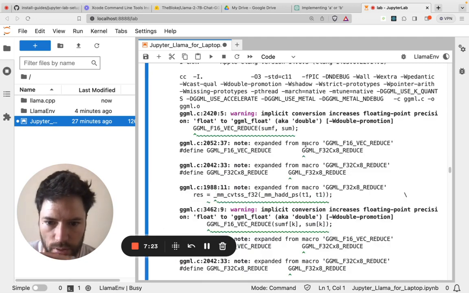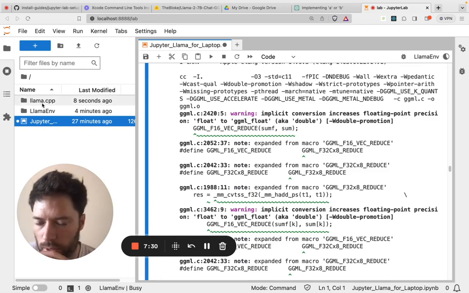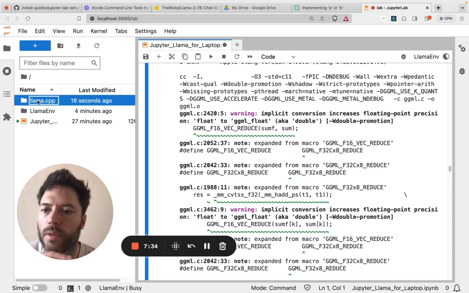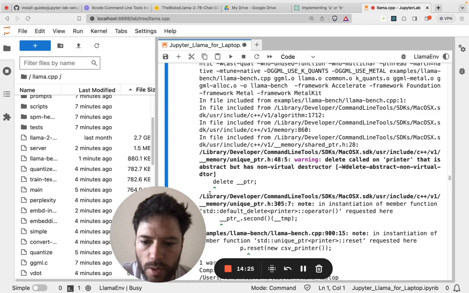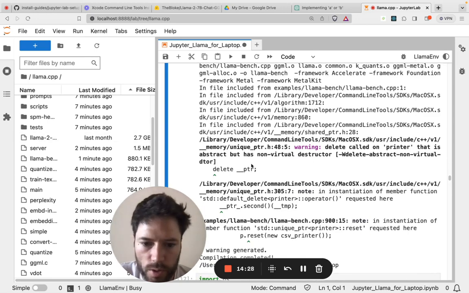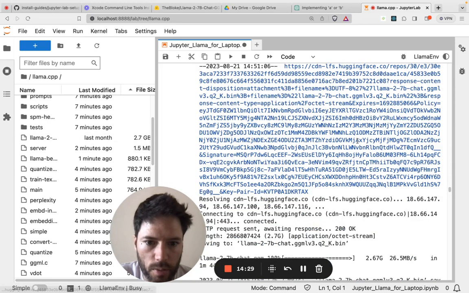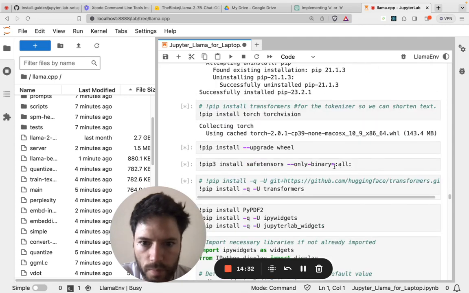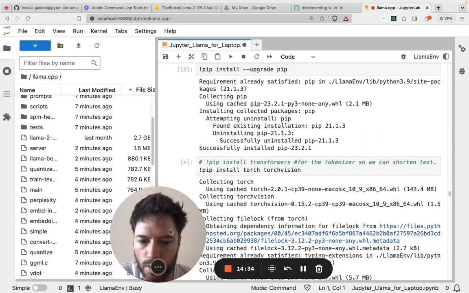And the next step is to try and download the file, the model weights. Okay, so we've just downloaded Llama 2, which is good. The model weights are downloaded. So there's a little more installation going right now.